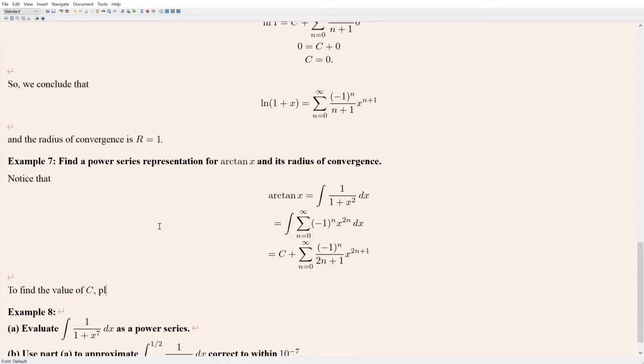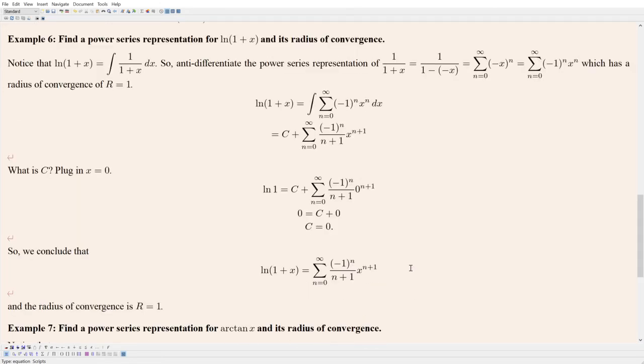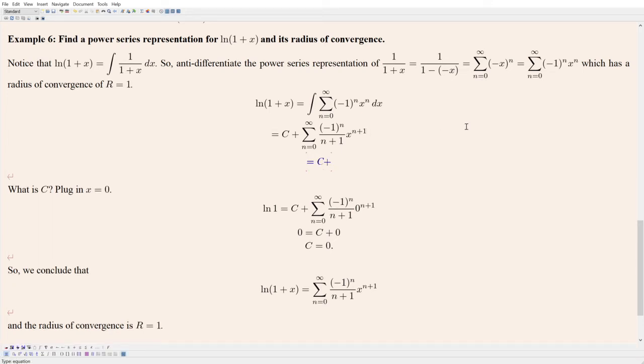So once again, let's just plug in a value of x and see what happens. x equals 0, in fact, because that's going to make this entire series just disappear. Well, is it actually going to make it disappear? Because if the first term of the series is a constant, then that's still going to be there. That is a good point. If the first term of the series is a constant, then plugging in x equals 0 won't make it disappear. So let's actually write out the first few terms of this thing, just to get a better sense of what it looks like. So when n is equal to 0, we have 1.